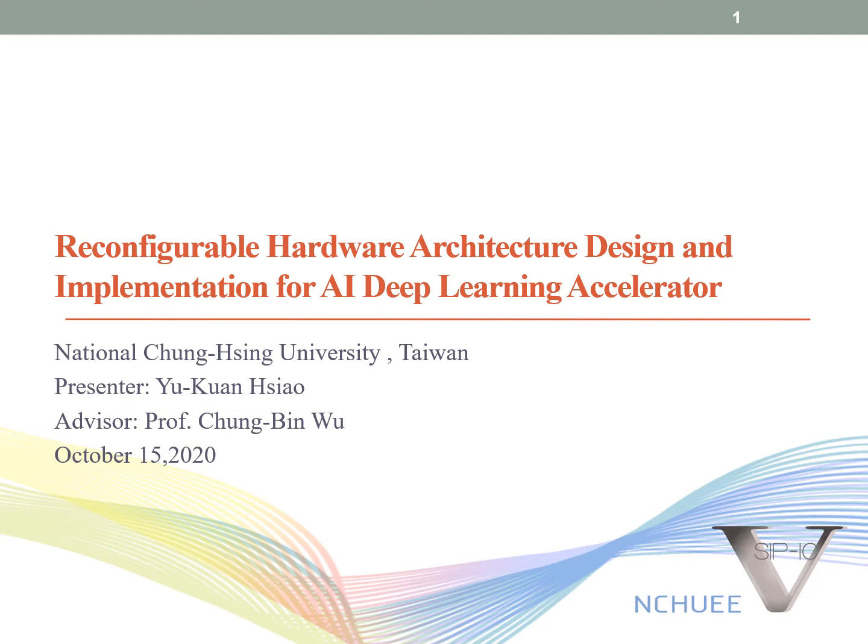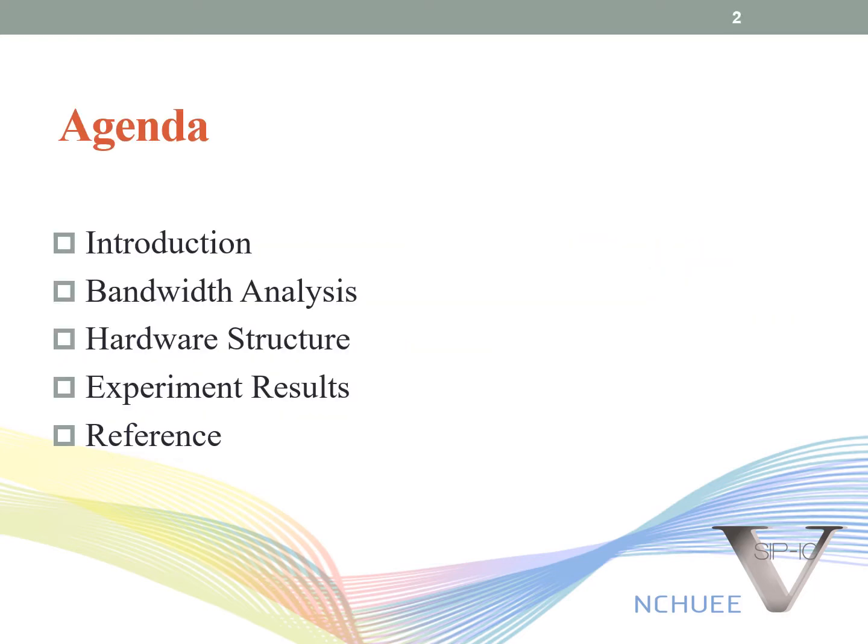Today I'm going to present about reconfigurable hardware architecture design and implementation for AI deep learning accelerator. First of all, I will give a brief introduction and what SRAM size we choose to get the best efficient bandwidth according to analysis, and how we practice in hardware for getting better utilization.